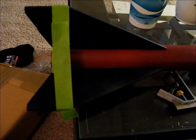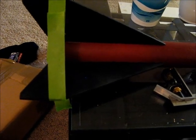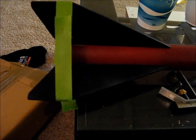I started putting the fins on. I went ahead and used a 5-minute epoxy. But direct gluing the fins on these larger rockets is not as strong as you might want, and since I can't do an easy through fin design, I'm going to use these little things I made.